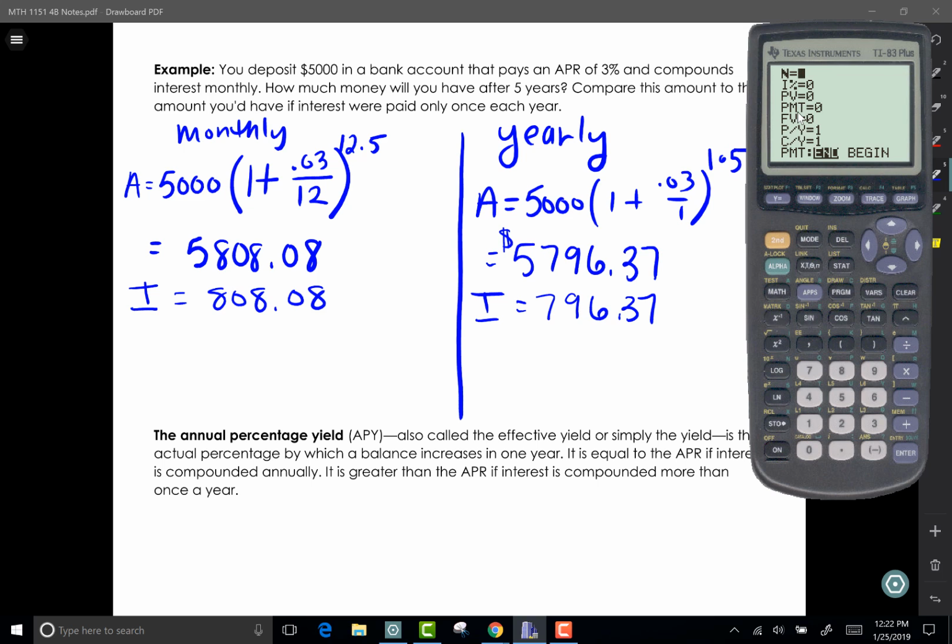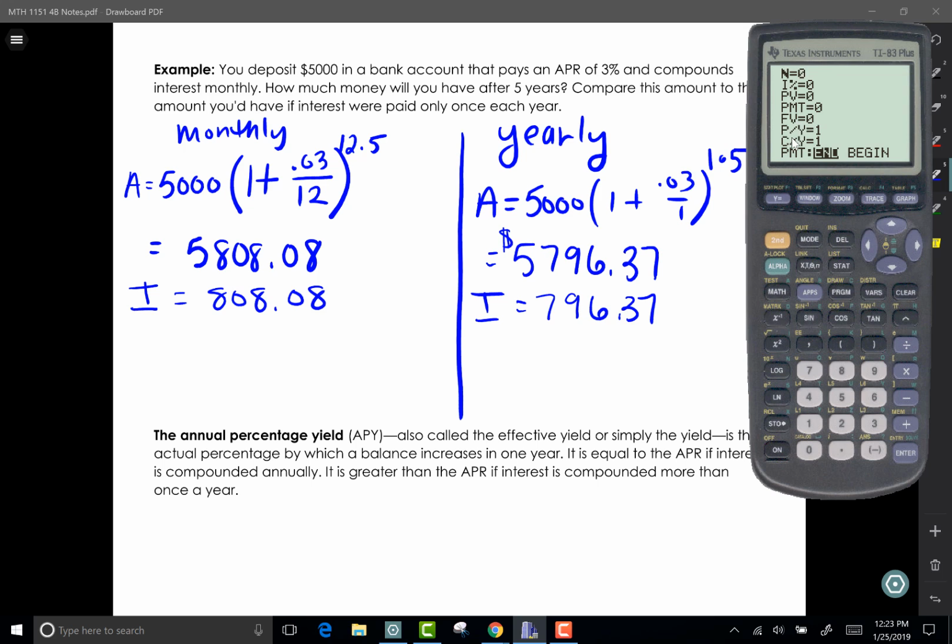PMT is payment. So we're not going to use that quite yet, because what we're talking about in this section is lump sums of money, where I just throw a bunch of money in a bank and I stand back and I watch it grow. I'm not talking about adding in more money and making payments into the bank like I would if I were depositing my monthly paycheck. Okay, so in this section where we're only talking about compound interest, we're not making payments, so we're going to use the payment option as 0 right now.